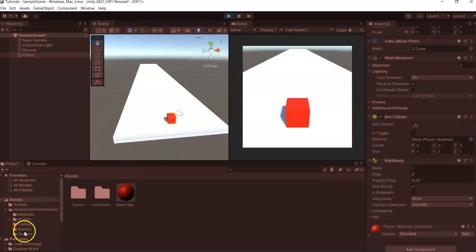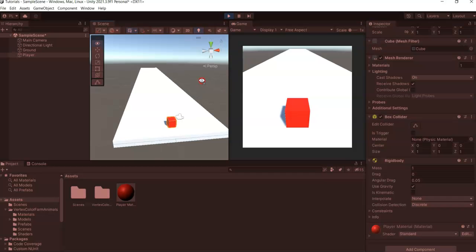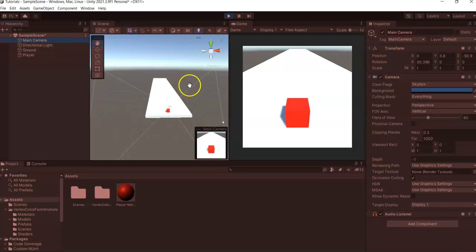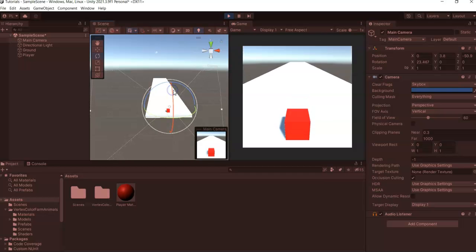Okay, so next we'll make our background a little more presentable. Just go into our main camera. First, let's rotate it again to see our background.